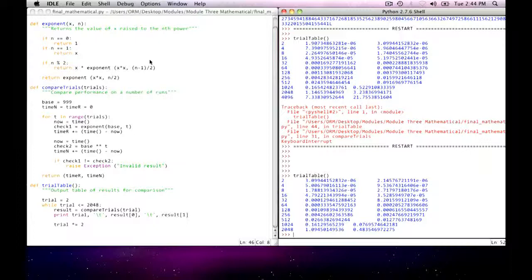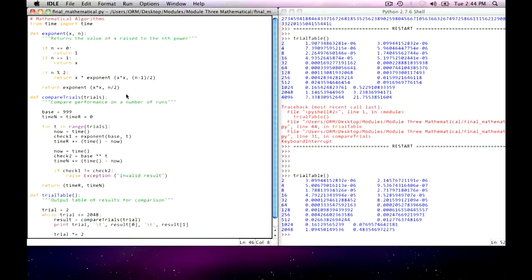Let's take this one step further. And the reason why I want to do this is because this is, again, one of the things that happens in actual implementations. I'm not just concerned about raising some number to an exponent. It turns out that there's another operation that is quite useful in cryptographic circles, which is you want to raise a number to an exponent, and then that whole result has to be computed modulo some third number. You've seen the modulo operator already. This percent just checks quickly to see if the number is even or odd, but that's because it's checking to see what the remainder is when you divide by 2.